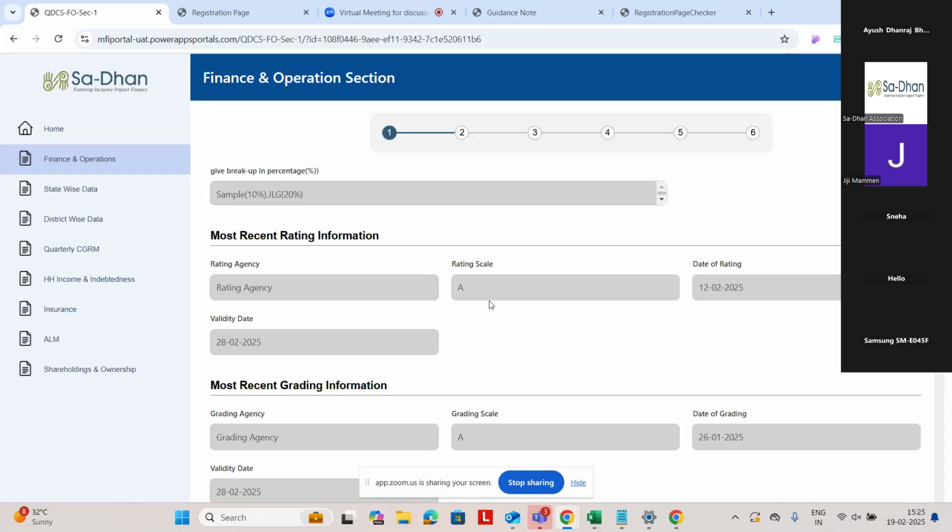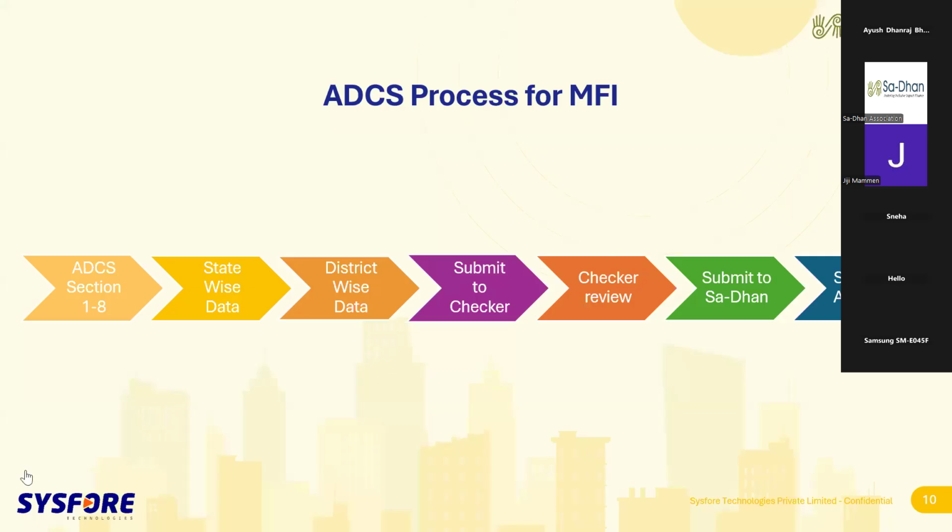That comes to the end of the QDCS process, the quarterly data collection sheet process. Now this is nothing but the same data you were filling in Excel. Now it's in an app, so it should be easy once you get hands-on experience with this application. Without taking up much more of your time, we'll finish up the ADCS process as well. I'd like Sneha to take over and give you a brief of the ADCS process, which is very similar, and almost everything is similar to the QDCS process except the data that is captured. Yeah, Sneha, you can take over.